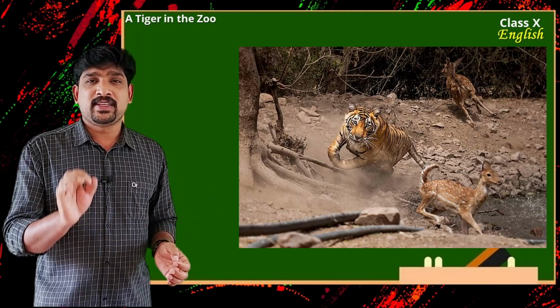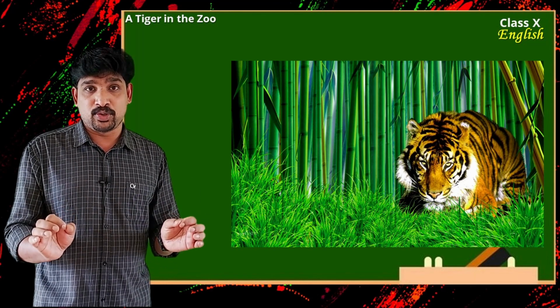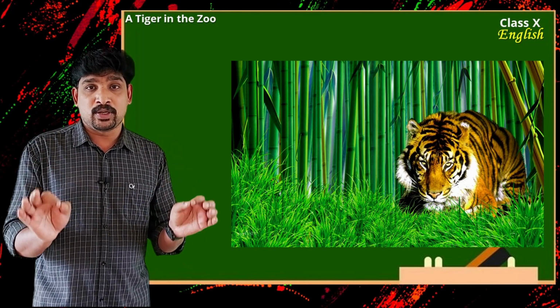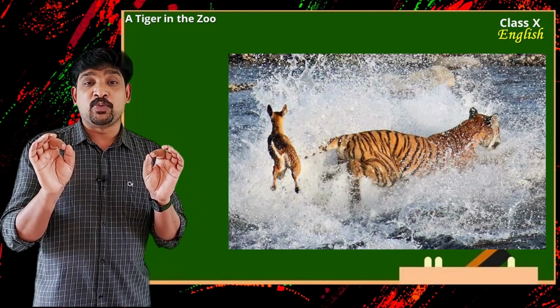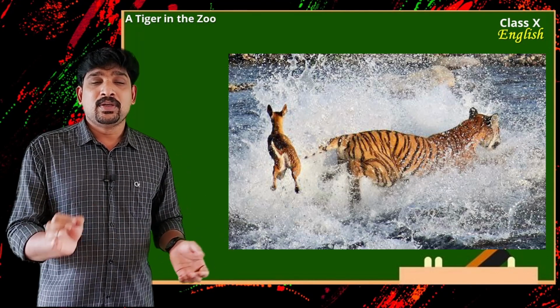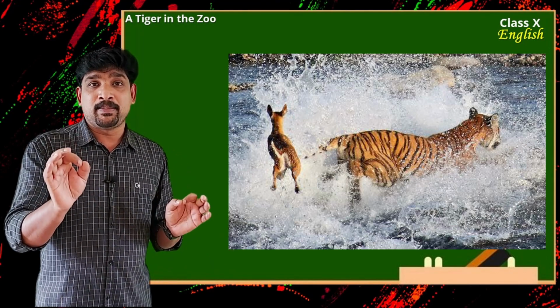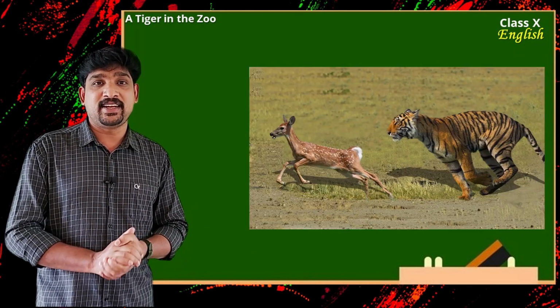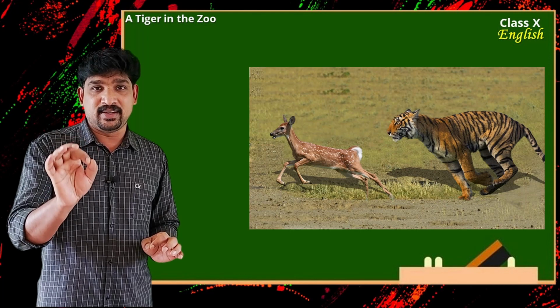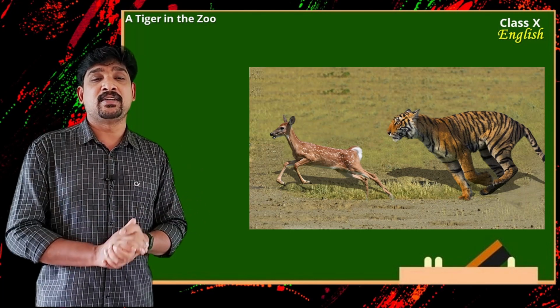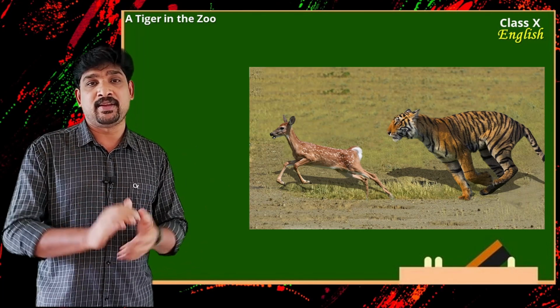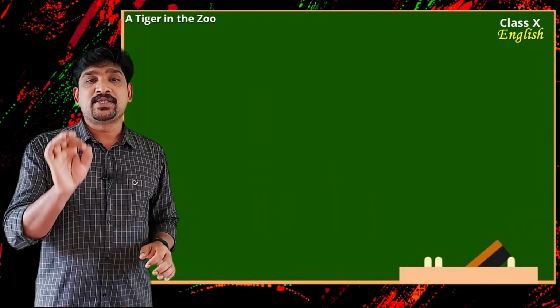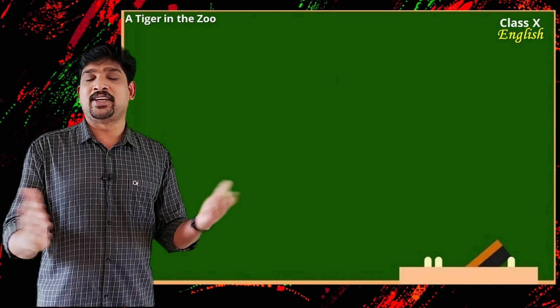The tiger would be walking silently in the long grass near the water bodies. When any deer came along that way to drink water, it would pounce upon them. As you know, the tiger is basically found in the places where it can find its prey. Here, the poet wants to say that the actual life of a tiger is to live in the jungles where it could catch its prey and eat that. But since the tiger is in the cage, it cannot do so.